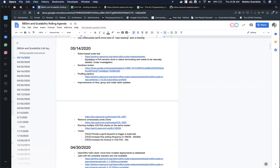Meaning that if they are added, either we check 6 times in 30 seconds, if the timeout is 5 seconds, or we check once after 30 seconds. But if at the 30-second mark they are added, they will show as added state. The difference, Andrea, is that if you keep polling from VOLTHA, that will generate traffic through the stack, so it may potentially slow down VOLTHA. I understand it shouldn't be that much of a difference because we're just doing a read operation, but it's worth a try. Okay, yeah, then that makes sense.